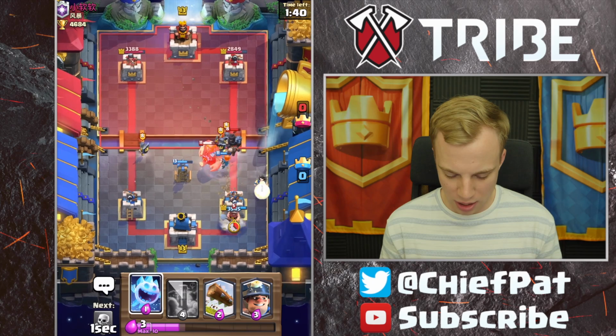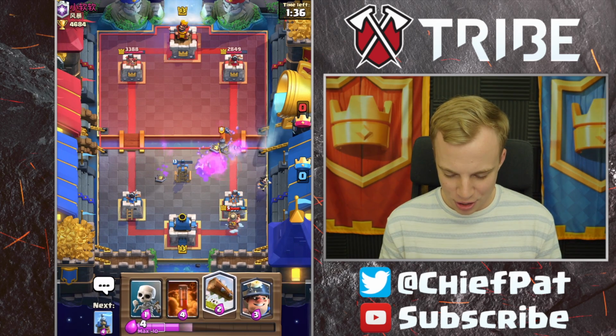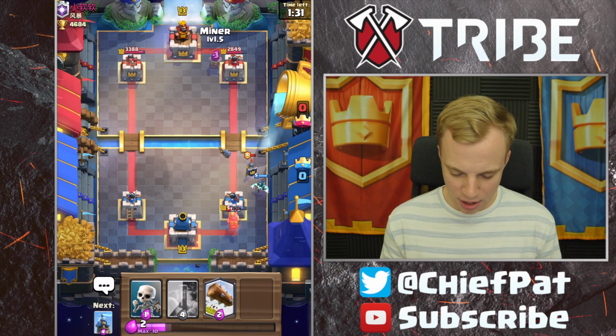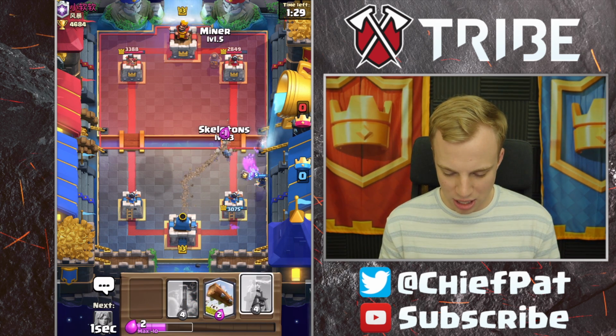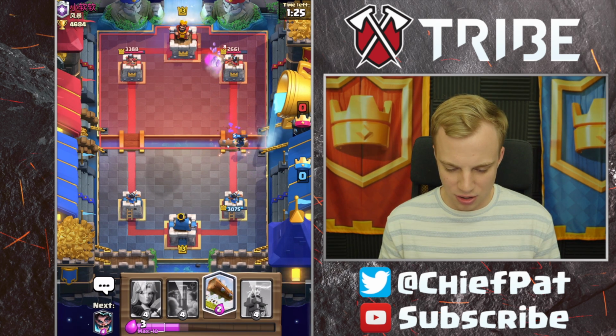Let's get our Electro Wizard ready right now. Try to stop this miner plus everything else. Check that out. Wow, that one guard trying to cheese me on the other side, but we're going to be able to do a great job. I'm going to go ahead and get my miner going down in a moment. Not really giving too much time to respond. Skeleton's going down as well, which might give him a little bit of value. I don't know if those skeletons are a really smart move.